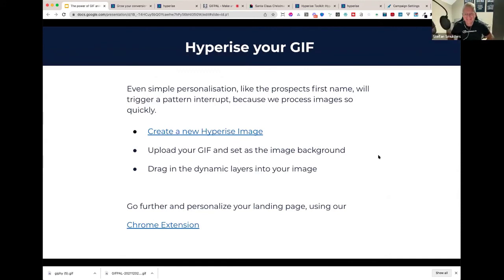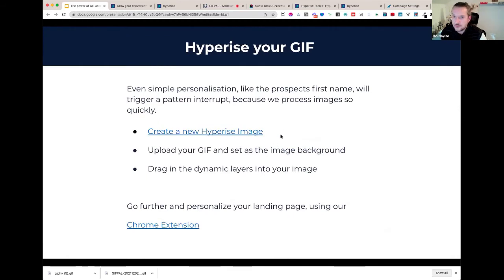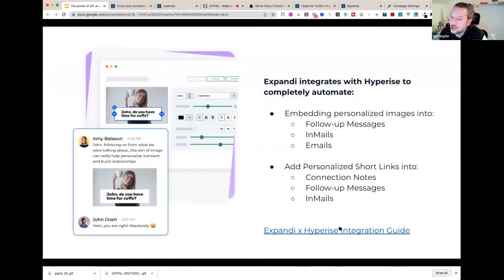There are links in this deck, for the tools we've used, to the process of building the image, which we've just done, and also the integration guide between Expandi and Hyperise is linked on this slide here.